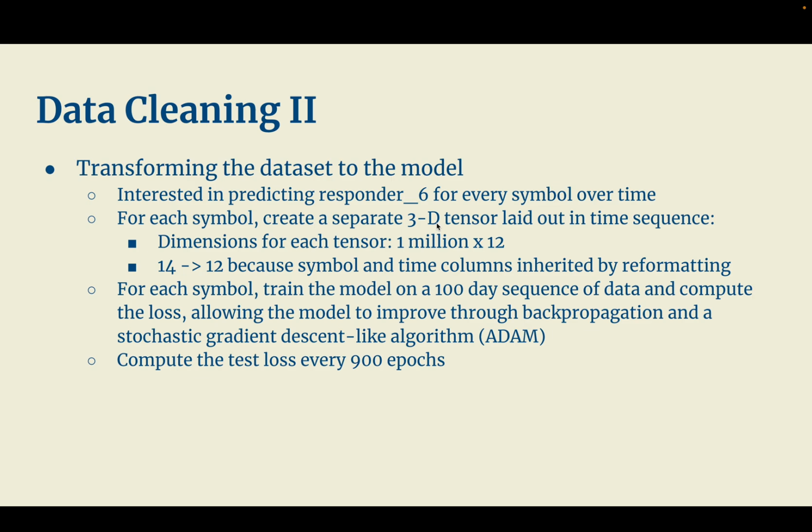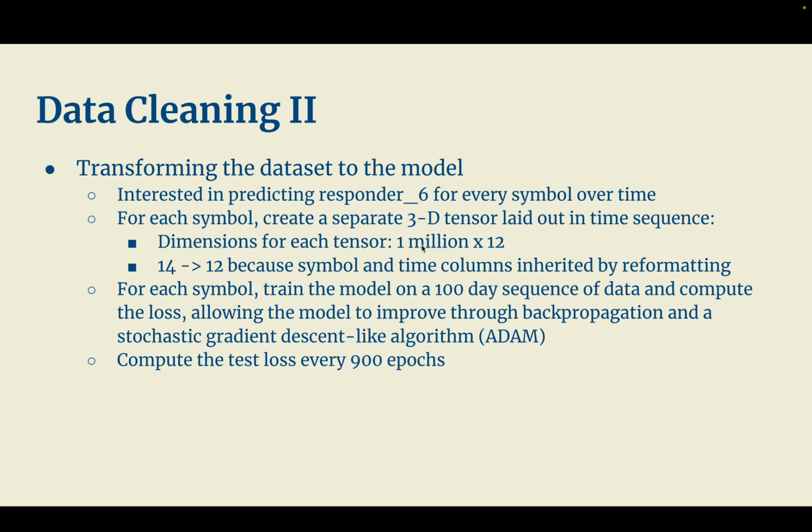For each symbol, I would take out slices of the data frame that only had that symbol. So if I had 38 unique symbols, I would have 38 tensors. I reformatted it into tensors because I can change the shape into something that I like, and then it's laid out into a time sequence.